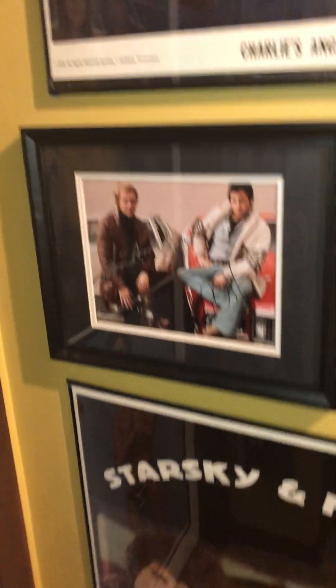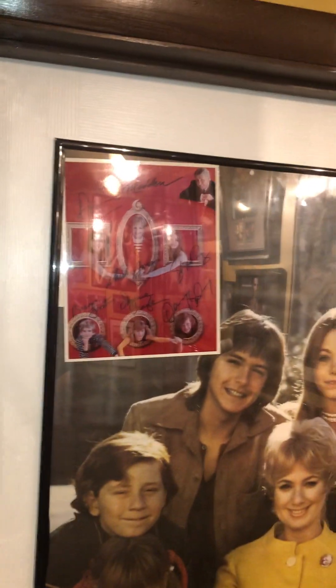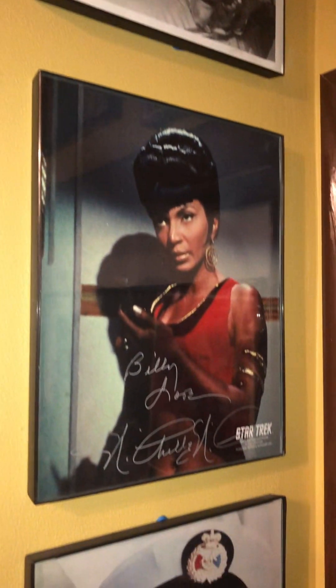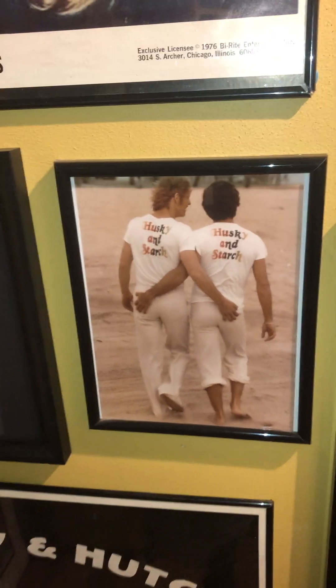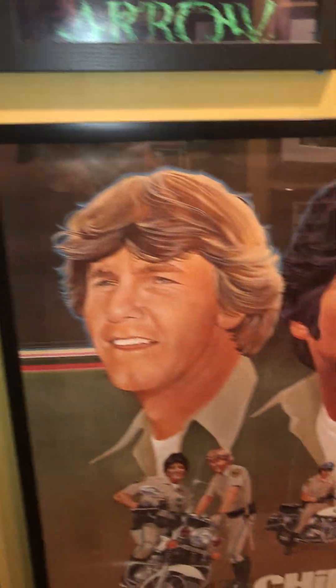We live in such dark times, it seems like — this world is such a mess. And it is nice to have something that just takes you away or takes you to some innocent place where you can just put a lot of that stuff out of your mind for a little bit. Here I am with Lindsay Wagner and Lee Majors. You got Adam West and Burt Ward. Michelle Nichols — such a classy lady she was. Very fun outtake photo from a photo shoot that David Sohn and Paul Michael Glacier did. They were such good friends and close, and it just showed you how much fun they could be.